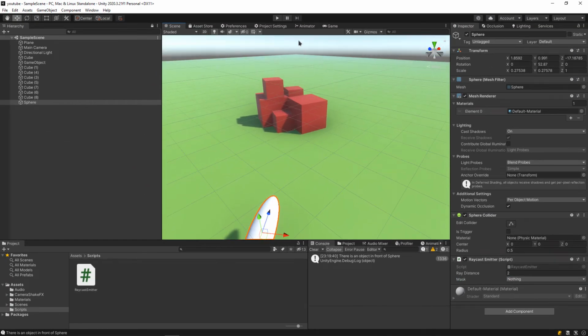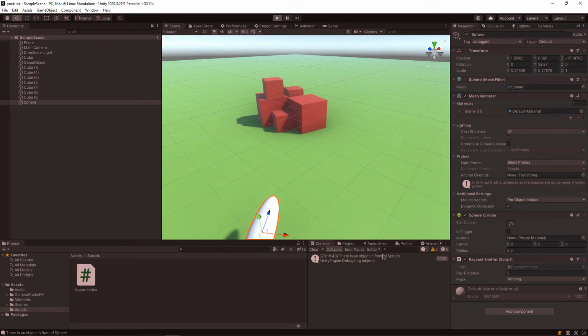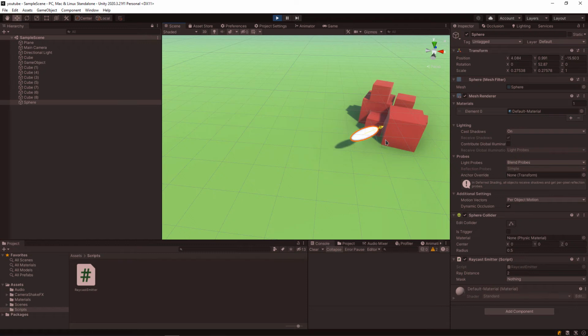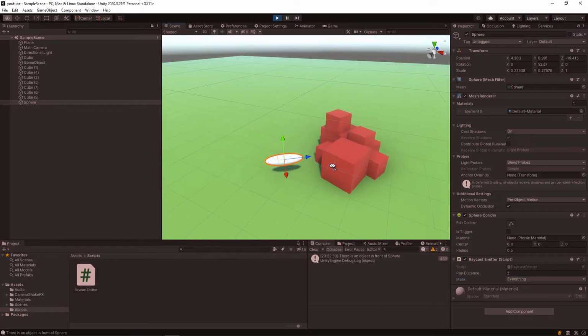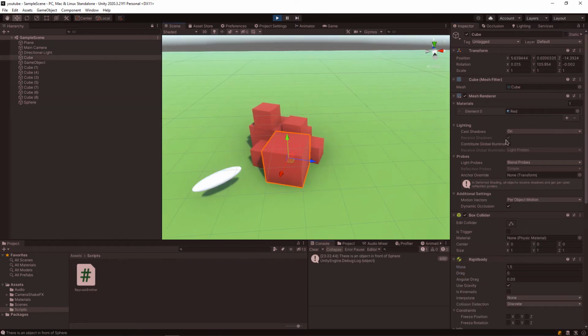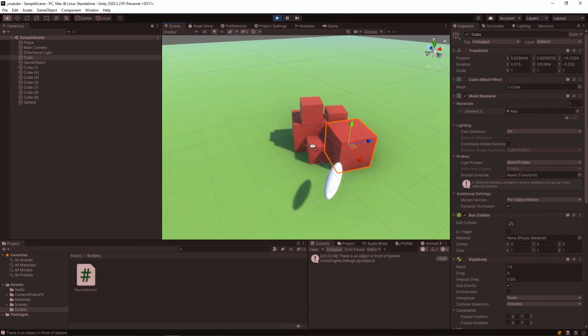Let's just run it like this. Nothing will happen. Nothing will show up. And as you can see over here, if I bring it close, nothing happens. But if I put Everything, we will start getting some collisions. There you go. There is an object in front of sphere. As a proof of concept, I put it to Nothing, and the number isn't going up. I can clear this and nothing happens. I'll put Default and it will start happening. This is because these cubes are all on Default. It's the default layer that gets assigned to them.